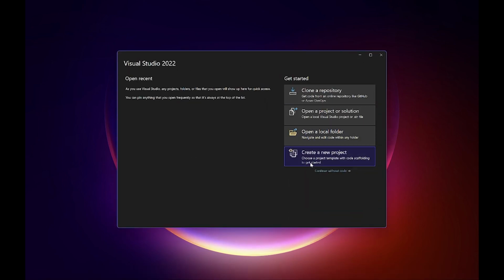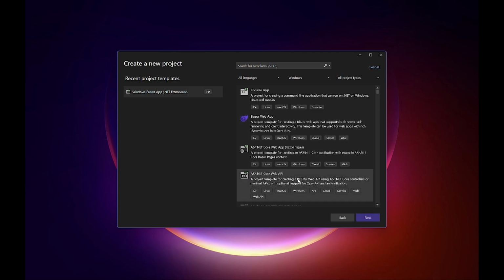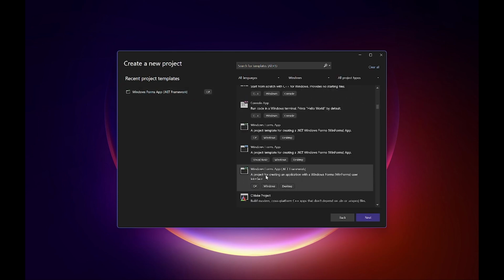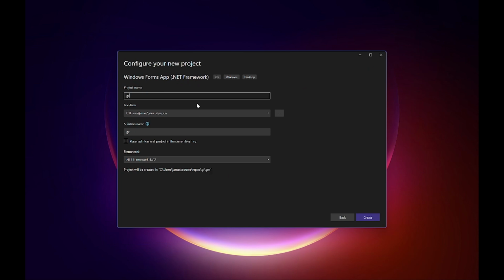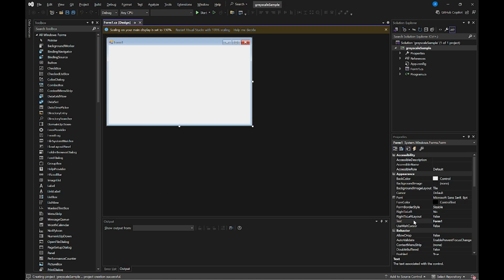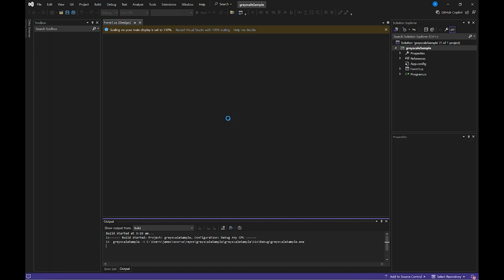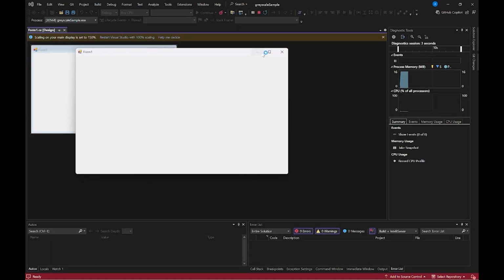In C Sharp. Here we are using Visual Studio 2022, and I'm creating a new Windows Forms project. Let's name it grayscale sample. Then we have the form. You can see the button is up there. We're gonna disable that.